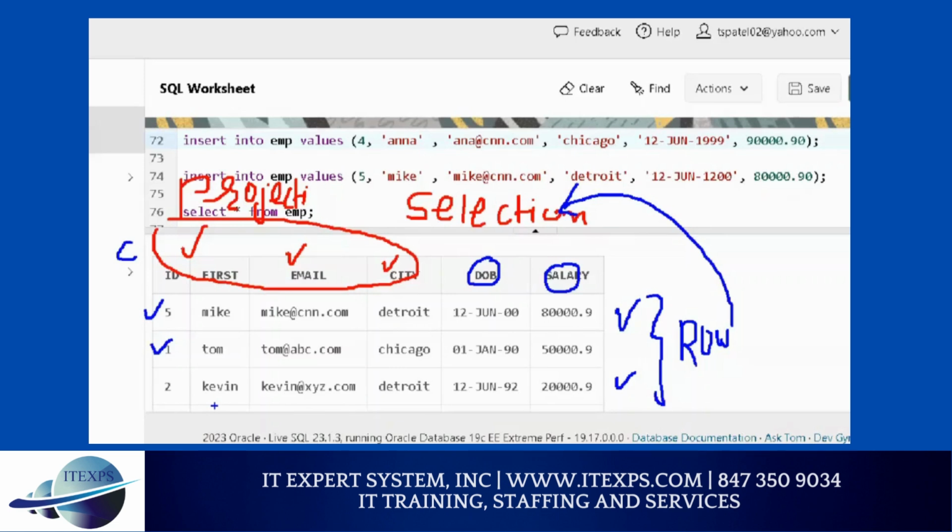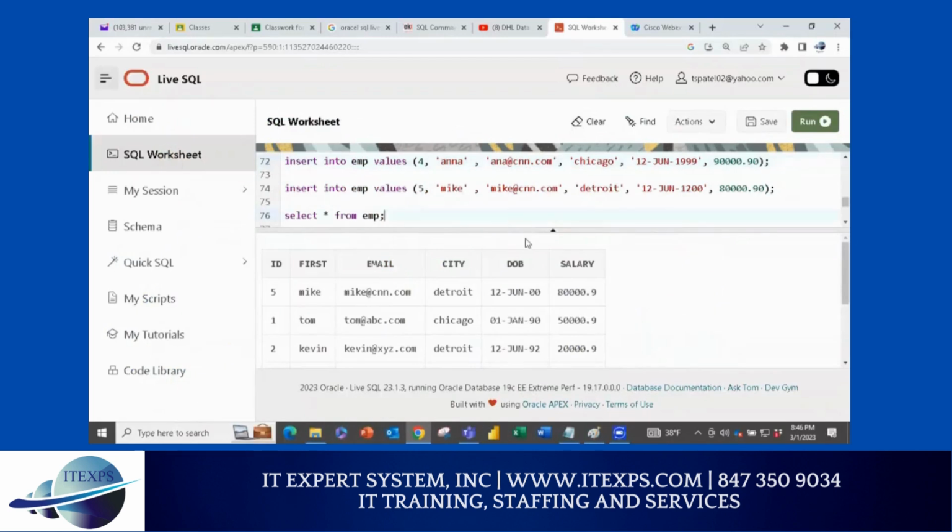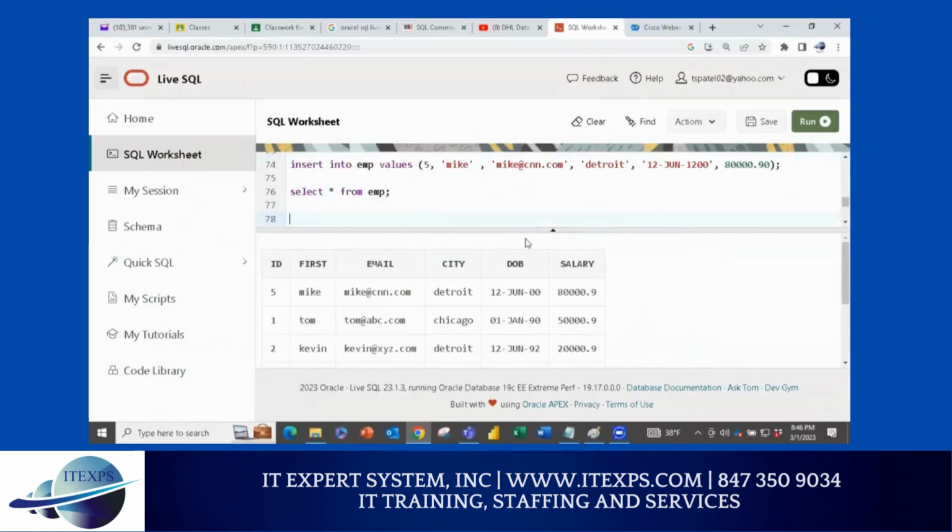Okay. Let's say I want to select ID, first name, and salary. What would be the command? Select. Ask yourself the question.